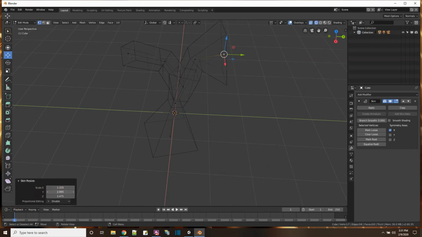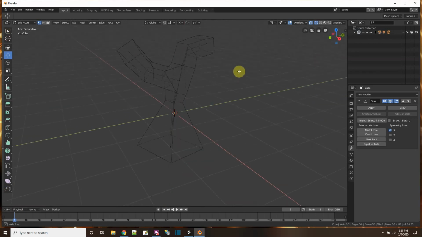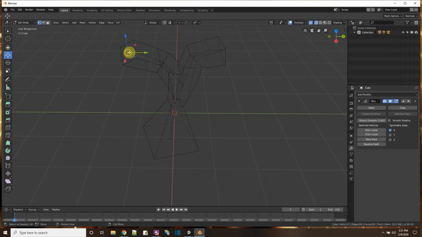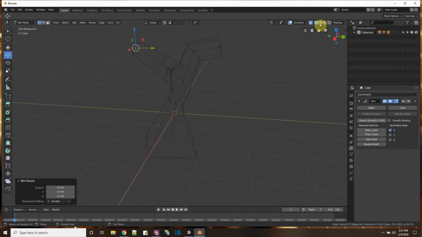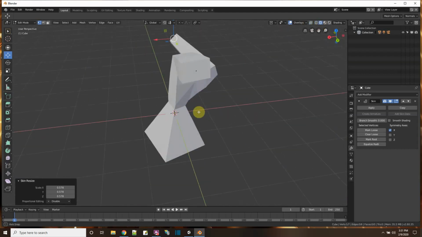There, I could shrink it on the different axes. There you go. Yeah. So that's how I could control this scale. Let me do Ctrl-A. And be very careful with the mouse. There you go. And then if I view it in solid mode, I could do something like that.